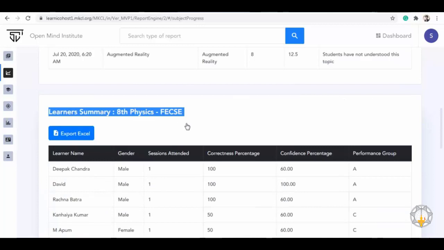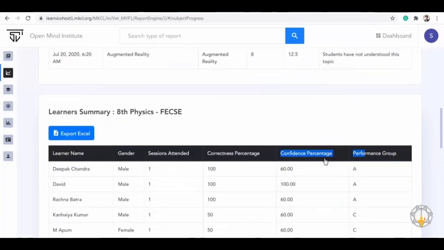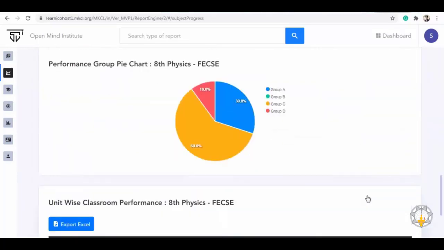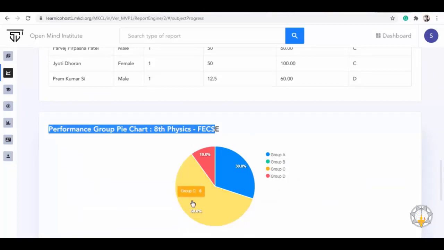Now, learner summary. Details like learner name, gender, sessions attended, correctness percentage, confidence percentage, and performance group are present here. Then, there is a performance group pie chart which shows the data of students from the performance group they lie in.